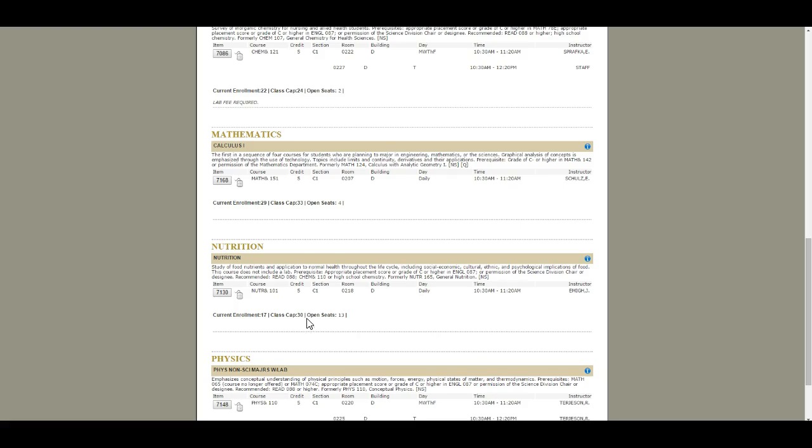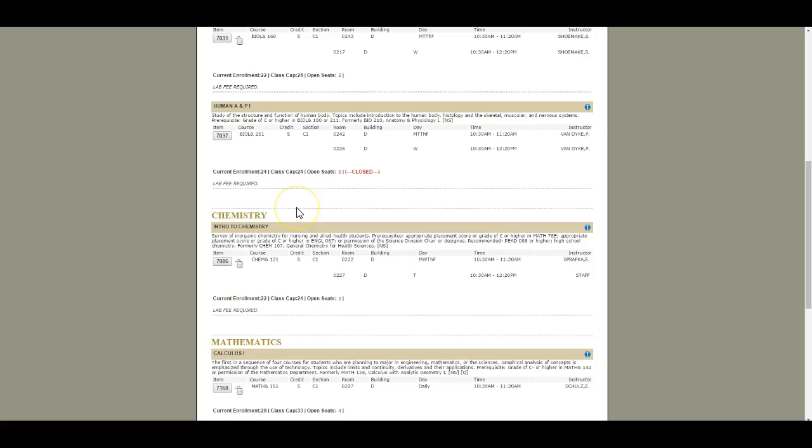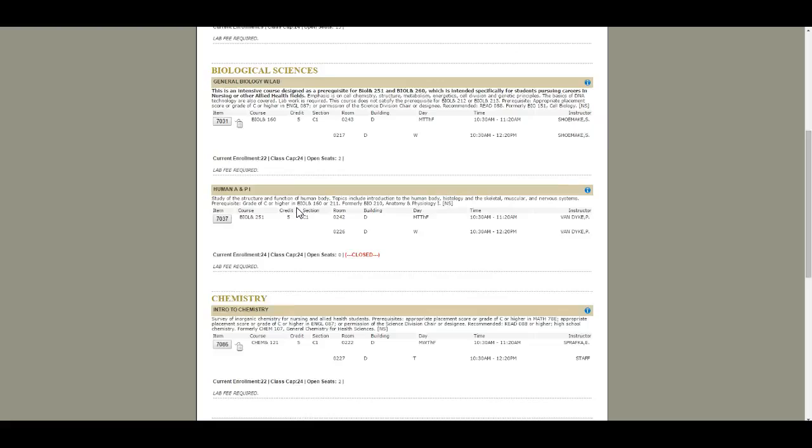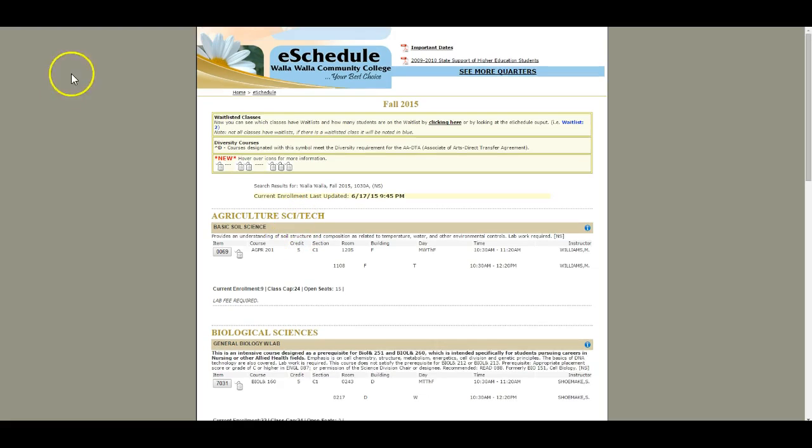Now as you look at these courses you'll see one piece I didn't mention right next to the item number, this little icon here. This is a mouse. If you see one mouse, that means it's a web enhanced class. It's a face-to-face class that has some materials online, so you want to make sure that you do have internet access. If you see 2 mice there, that would be a hybrid class. 3 mice means it's a fully online class.